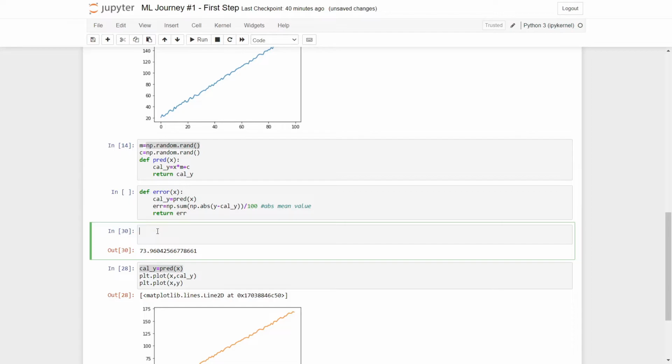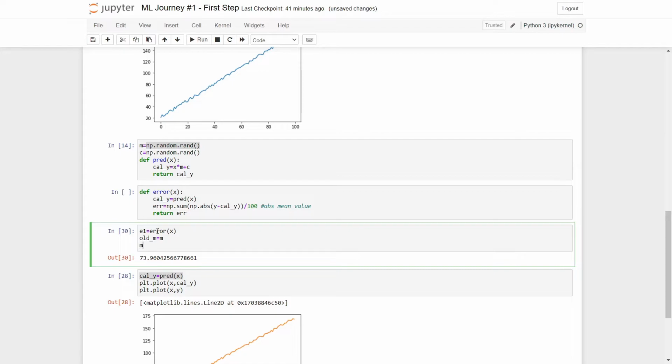Okay, so we'll try another thing. We'll just find the error first, e1, and then we'll change the value of m. First of all we'll save the old value, old m equals m, and then we'll change the value of m to m plus 0.1.